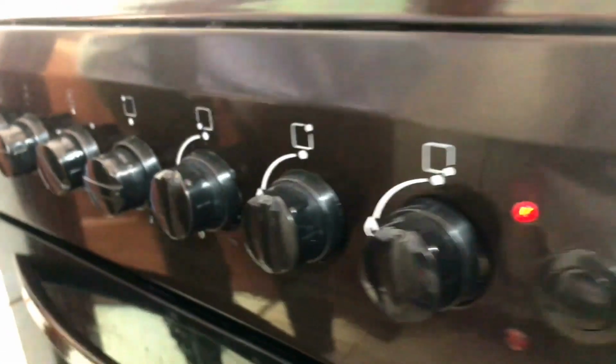We let it cook for 1 hour 30 minutes, then check it again. If it's not yet well dry, we'll cook it for a further 15-20 minutes. So it will take a total of around 1 hour 30 minutes, 1 hour 40 minutes in the oven.